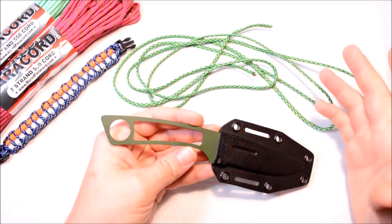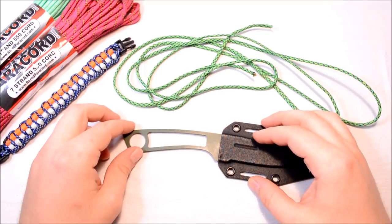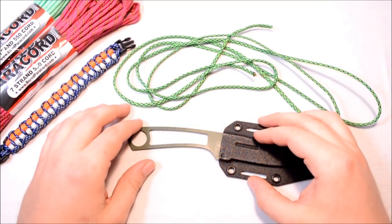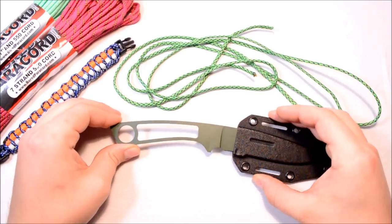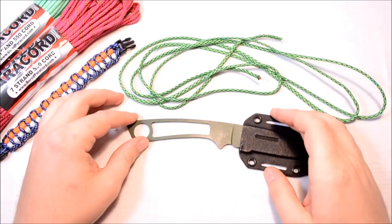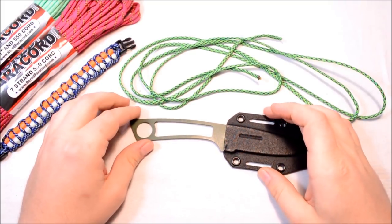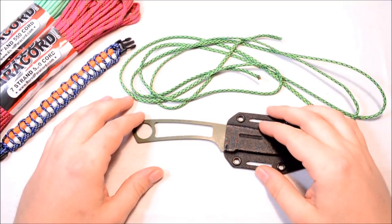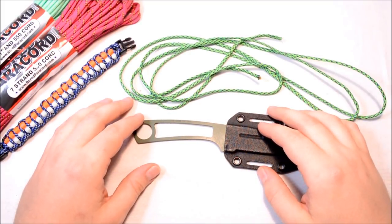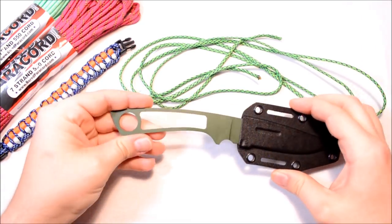I've got one a little out of the ordinary for this channel, but I have had a lot of customers asking me, can you show us how to wrap a knife handle with paracord? So I've been wanting to do this for quite a while, I just couldn't find the right kind of knife, so I was talking to the guys at Jant's Supply and telling them what I wanted to do. He and Brett over there were nice enough to give me some samples so that I could wrap, so that he could show his customers how it's done too.